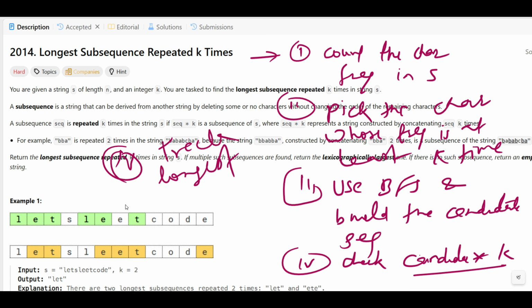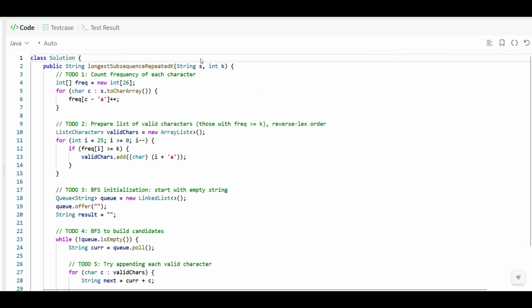Finally we return the result. Okay, so let's understand how to implement it. We are given a string and k, and we have to find and return the longest subsequence that is repeated k times.